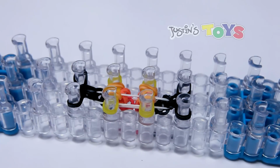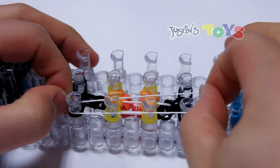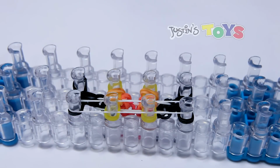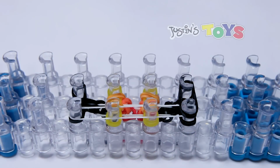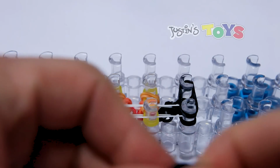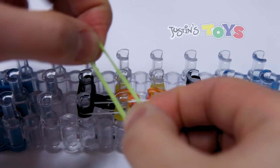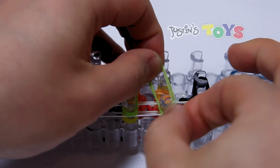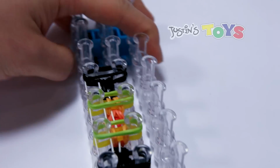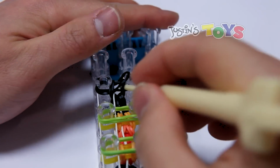So now you're just doing the same thing. Again, grabbing your pinstripe color, putting it here, okay? Two of the border colors on one side, two of the border colors on another side. Okay, continue the rainbow colors, so two neon greens, two neon greens, and again, grab two of the blacks, bring it up, two of the blacks, bring it up.